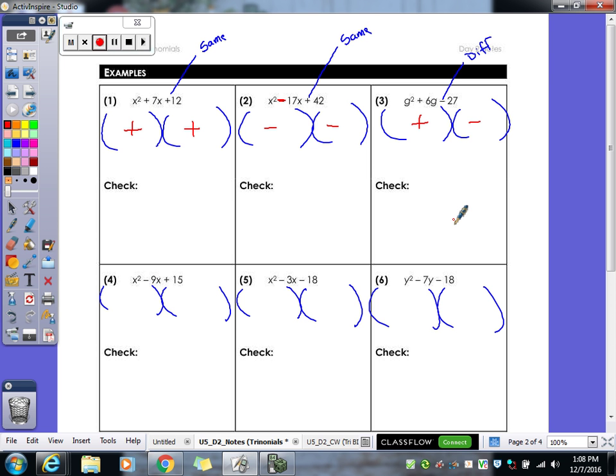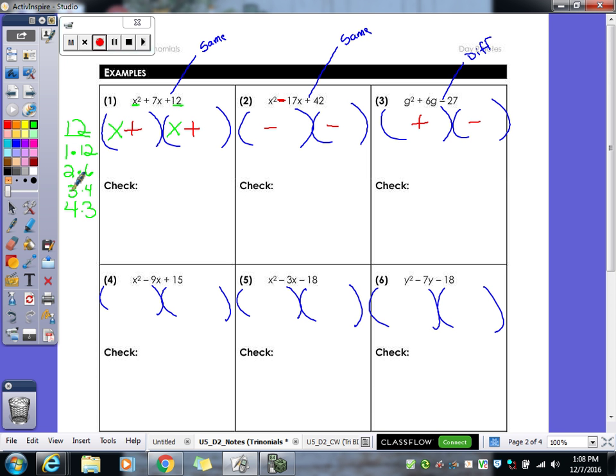Okay, the next thing you're going to do is make a factor chart. I look at my first term, x squared, and I say, okay, what multiplies to give me x squared? x times x. Then I look at my last term, 12, and I make a little factor chart here. 12, all the things that multiply to give me 12. 1 times 12, 2 times 6, 3 times 4, and also 4 times 3. When you repeat yourself, you know you have found all the factors, everything that multiplied to give me 12.